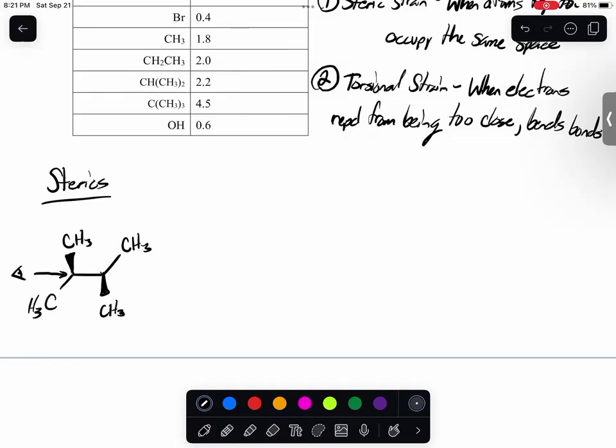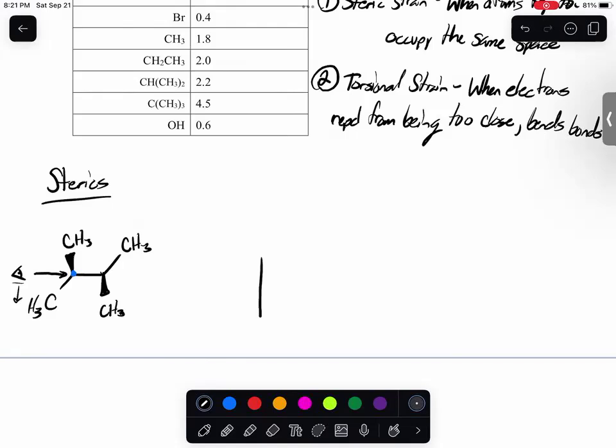So looking down this bond, the front carbon here, if we were to look at that, we would say that the CH3 that's on the normal line, so not the wedge or the dash, let's focus on the normal line first, is pointed straight down, right? Because from where the eye is, it is below it. And so it is pointed straight down because it's flat.